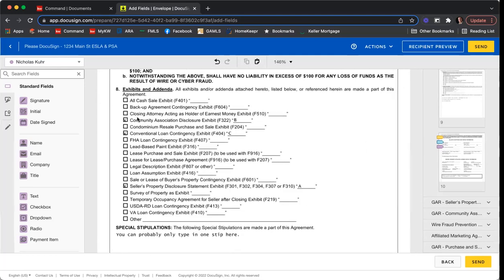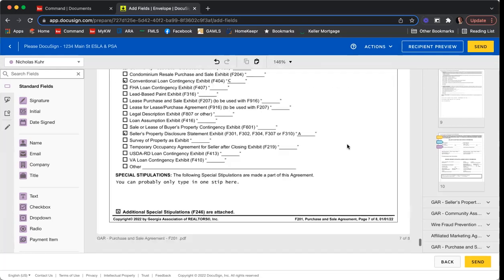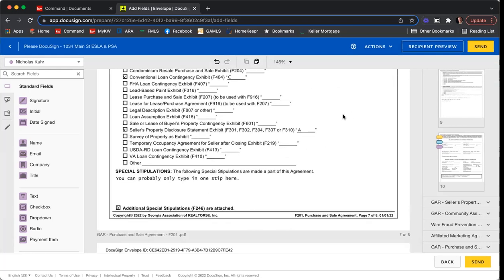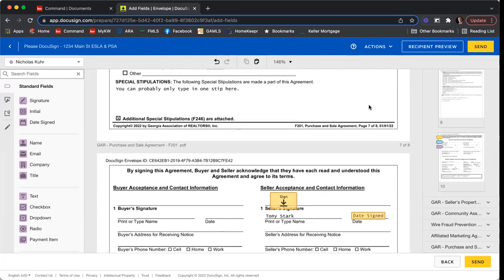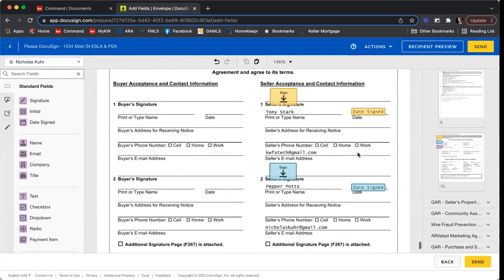We have all of our exhibits, check boxes, and our exhibit letters for special stipulation. And it's going down. We have our signature field. Now here is where I told you before that I wouldn't touch your client's email address. Now, in the event that you want to hide and protect your client's email address, which I would recommend, we can add a black bar over the email address. Now, it is not the most visually beautiful thing to see. However, it does its job of protecting my clients.